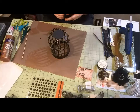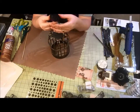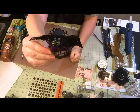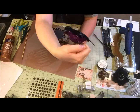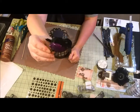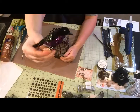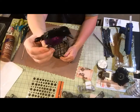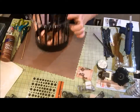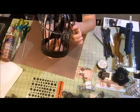So I visited almost every single Michael's in my city, and I finally found one. None of my Michael's stores had a crow or a raven, but I did find one. So I'm going to use my pretty black and purple raven in my birdcage. Isn't he cute?